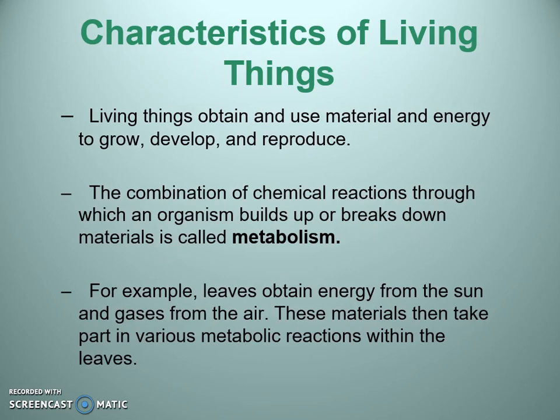Living things also have to obtain and use material and energy to grow, develop, and reproduce. The combination of all these actions together, all the different types of reactions that have to take place in a living thing, is known as metabolism. Even at the cellular level, cells have to undergo these processes of capturing energy, breaking it down, releasing the molecules of energy, and converting them into forms of energy that can be used by the cells.